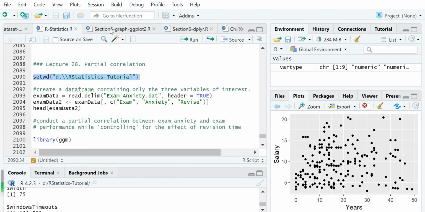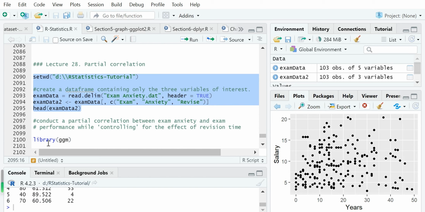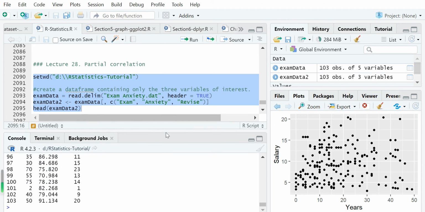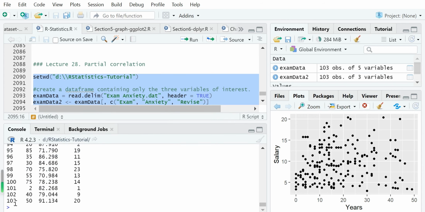So we show several examples. For example, in our statistics script file, we first create a data frame called exam data 2. Then we can show this data object. This is called a data frame. It has 103 observations.